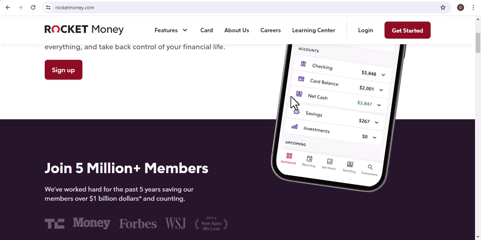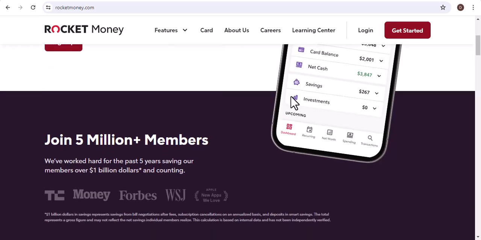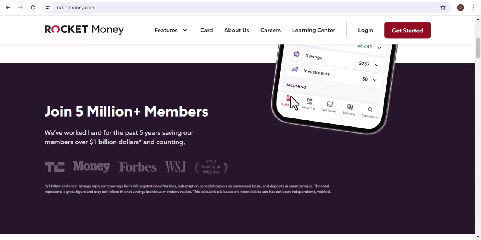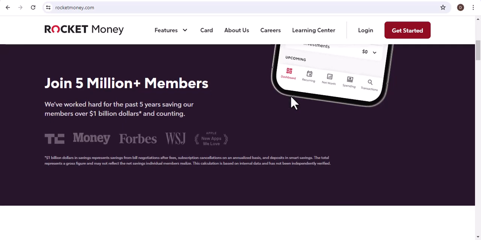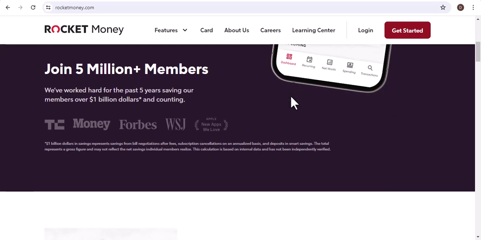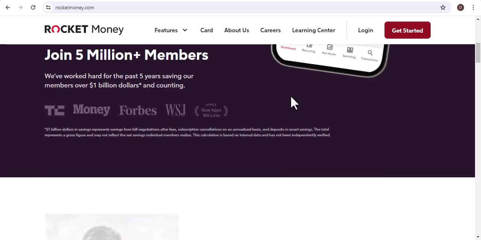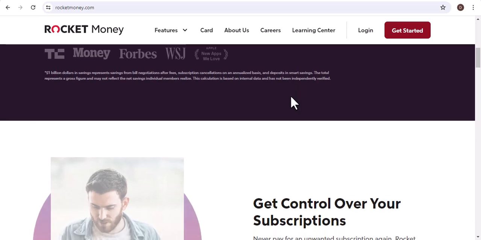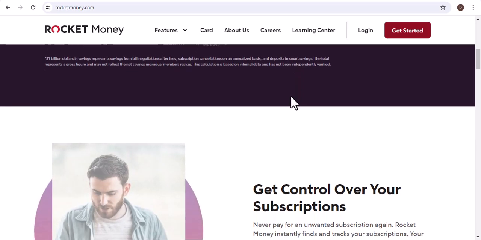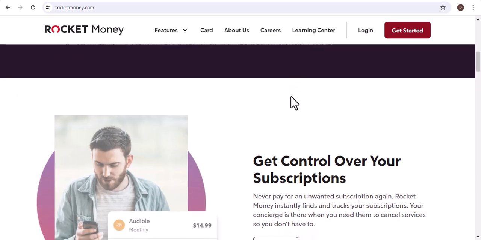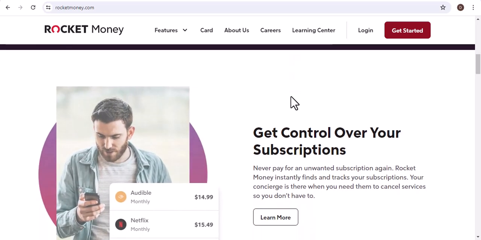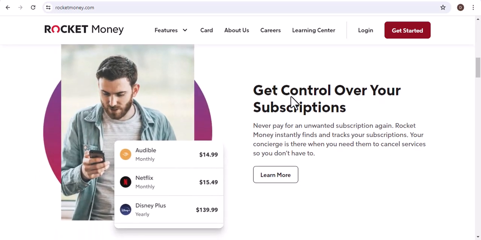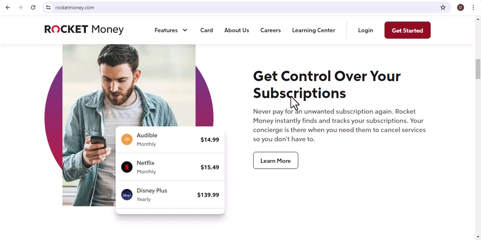Conclusion. Canceling your Rocket Money bill negotiation service may seem daunting, but it's a relatively straightforward process. By understanding your contract, contacting customer support, and following the cancellation procedures, you can take back control of your finances. Remember to review your contract carefully to understand any cancellation fees or penalties that may apply. Don't be afraid to negotiate with Rocket Money if you're not satisfied with the terms. And if you decide to cancel your service, consider exploring other options for bill negotiation or negotiating your bills yourself.